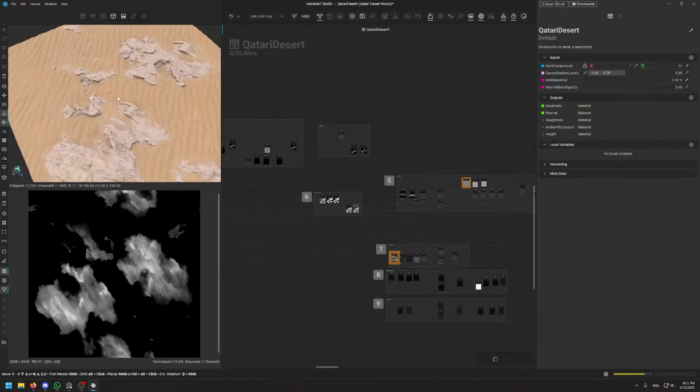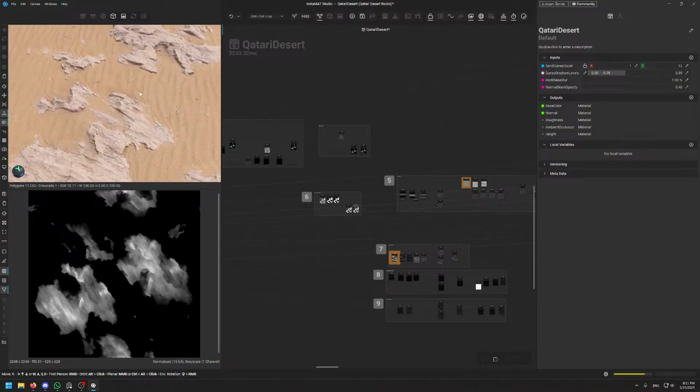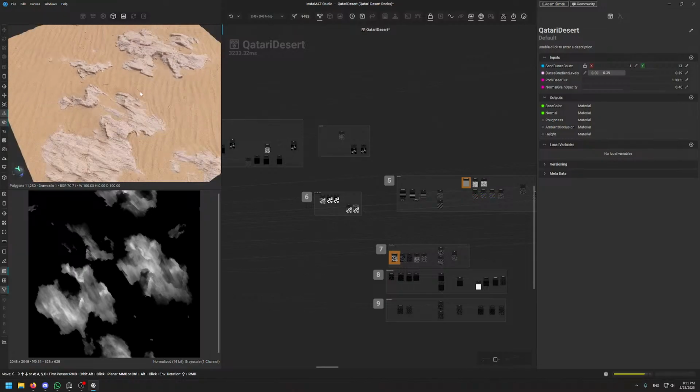So we are going to focus more on the rest of the material, which is basically the sand and a few of these pebbles and small stones. While the sand is actually, I think, pretty good, the dunes and all that, the pebbles and the stones are just horrible. I should have done this in a completely different way. So let's not do that next time, yeah? So that's step number one.